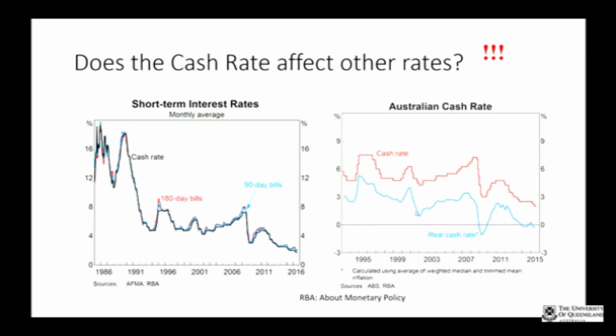The real cash rate: remember that I said inflation expectation, and inflation, must be somewhat constant for the nominal interest rate to feed through to the real interest rate. That's what we can see here too. So if the nominal interest rates go up, usually the real interest rates go up. If the nominal one goes down, the real one goes down. Because inflation, which is the difference between the two, is pretty constant in Australia. Not 100%, but somewhat constant.